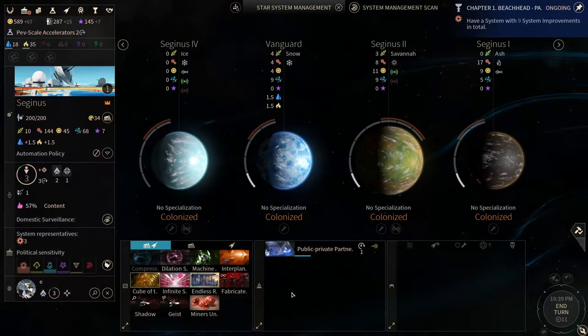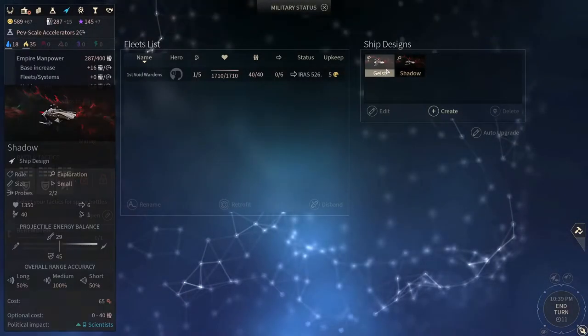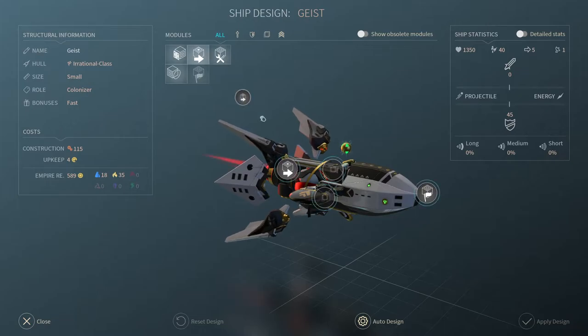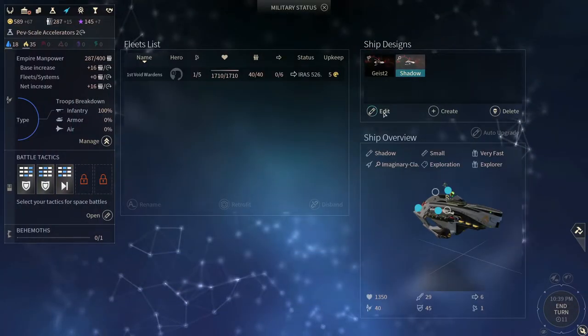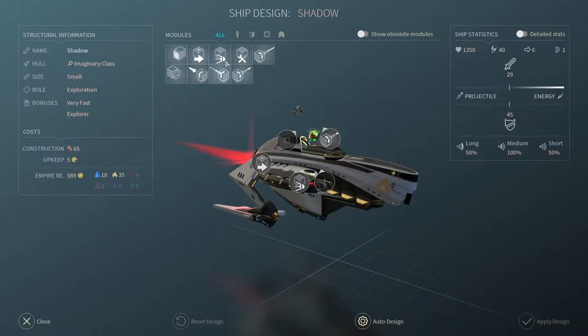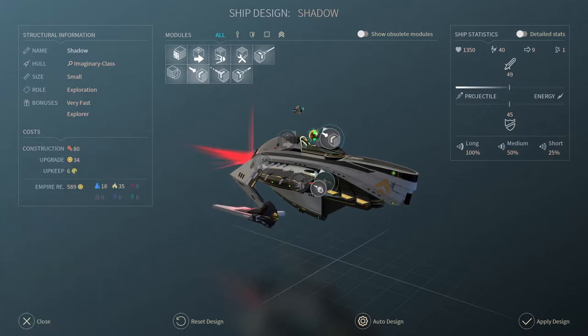Now, because we're looking to explore, what I'm actually going to do here is I'm going to change my colonizer and give it some movement speed. This is going to be your standard design for the Riftborn colonizer. As for the scouts, the Riftborn actually have a very nice scout. It has a lot of extra modules, so you can add 2 movement speed, make them quite quick. As for weapons, typically torpedoes are going to be the best bet early on.